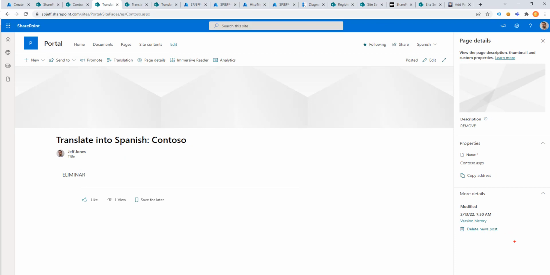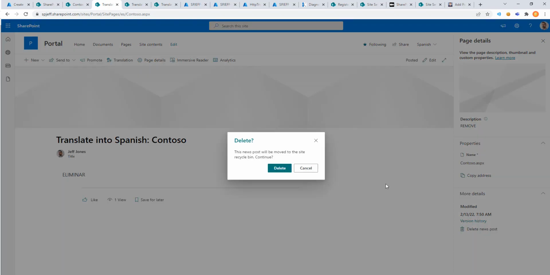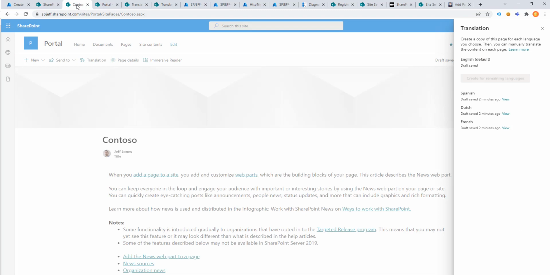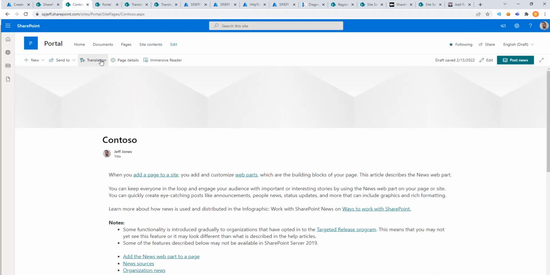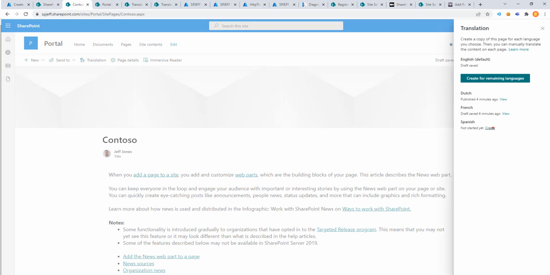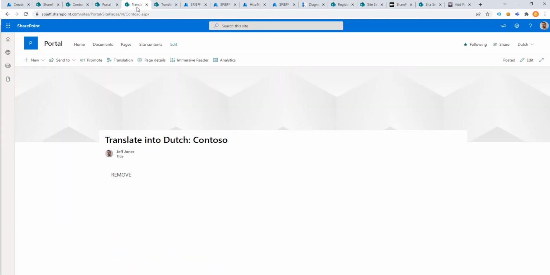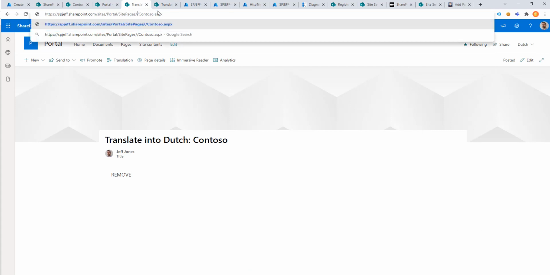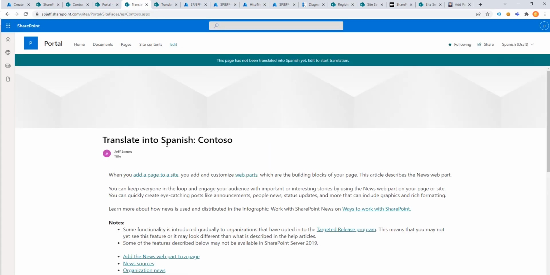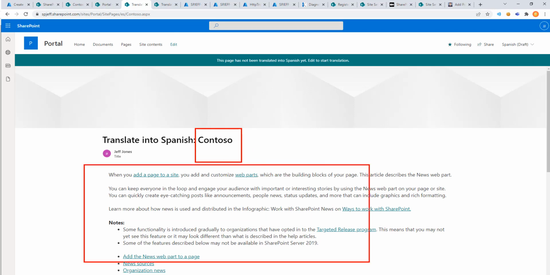Easy enough. Come into page details. We'll go ahead and delete this page that we have for Spanish entirely. It's gone. It's removed. Come into the original page and you'll see a create button. If you delete the ASPX, that is how you can get a fresh start with a brand new create. And that'll go ahead and make a new page, never been seen before. And then we'll come over, we'll check things out, and we're going to have the ability to see our ES page as a replica of the English one.